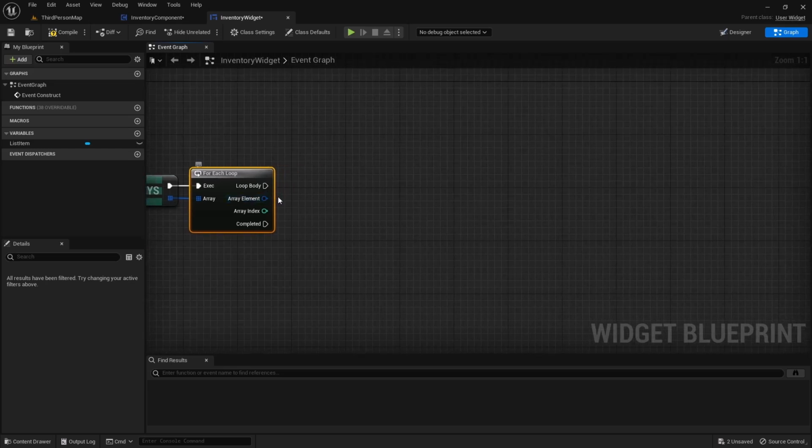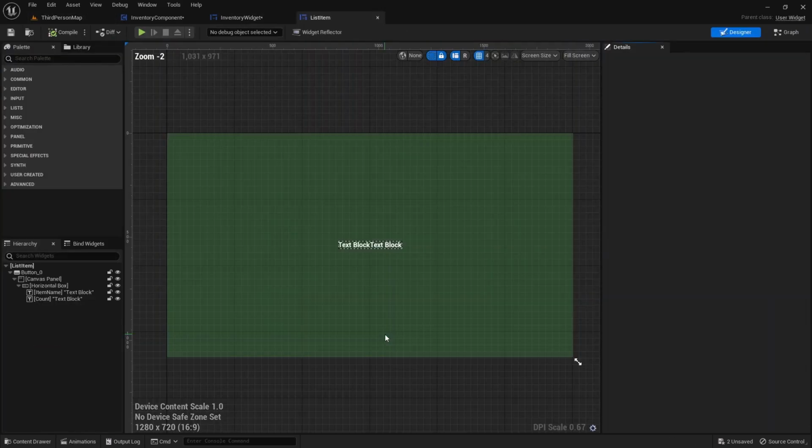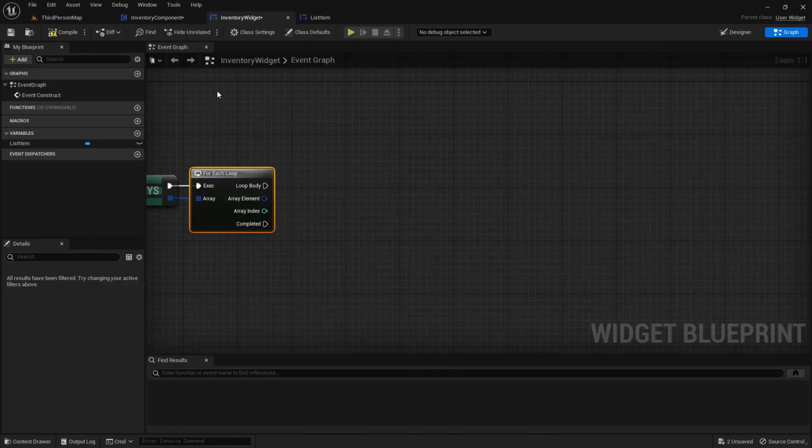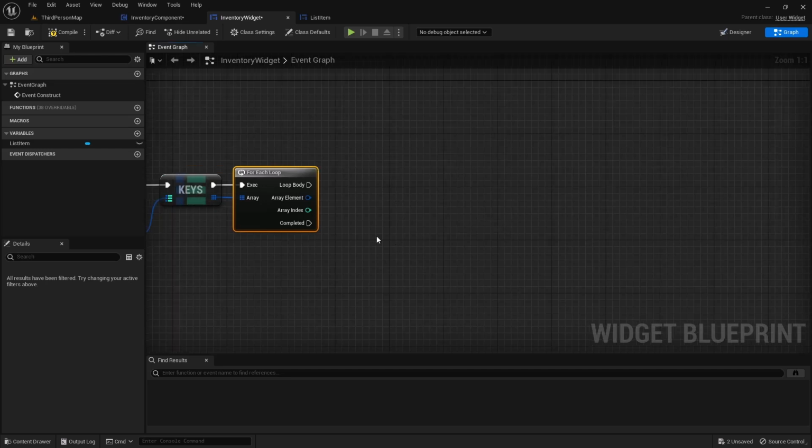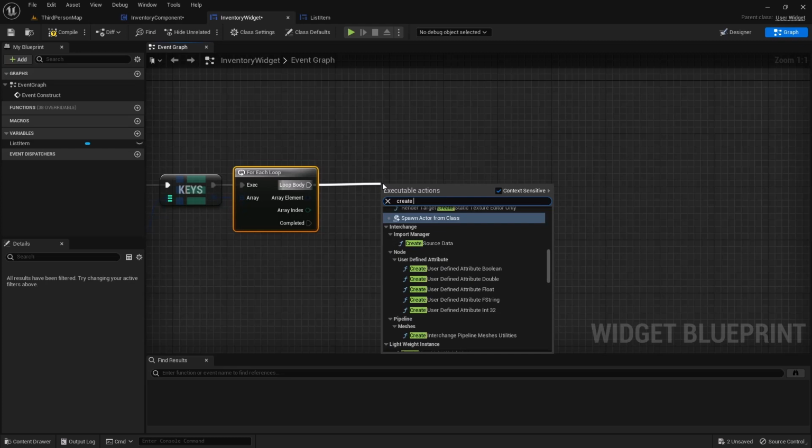And at each item, we want to create a list item widget, which is this one inside of our window. And we also want to set the item name and count. So for that, I'm going to come off of this and I'm going to say create widget.